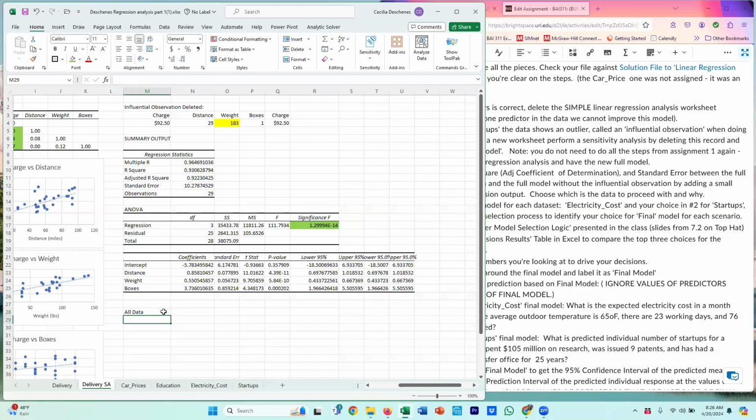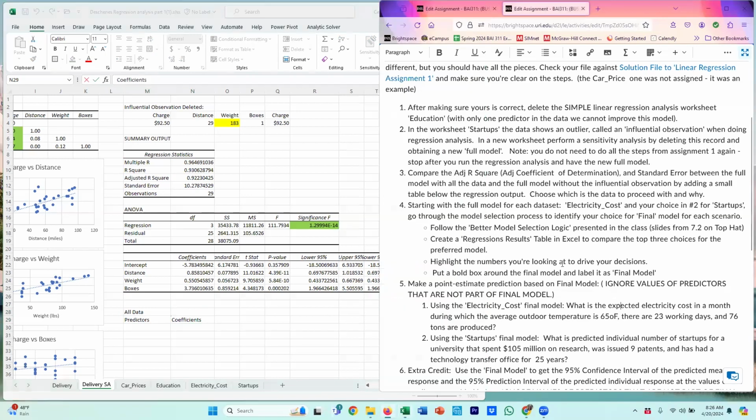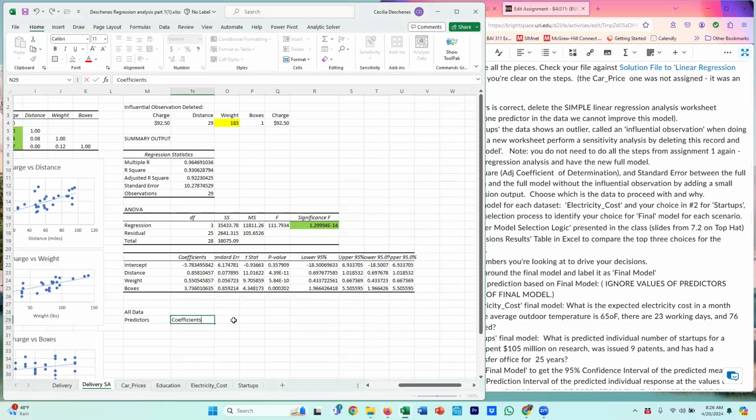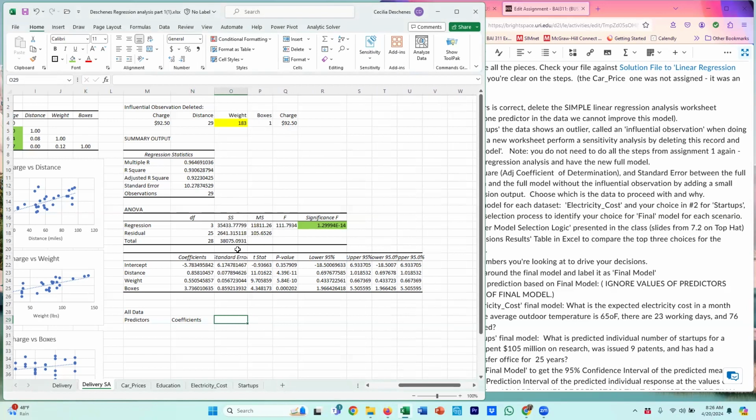And what we want to do in here is that table I showed you in class: predictors, coefficients, and, yeah, you know what? I'm going to show you this table anyway, even though what we're told to do in the instructions is to compare the adjusted R-squared and the standard error. I still want to show you how to set up these model comparison tables. I think it's easier to have one thing you always do than changing it depending on what you need, if you know what I mean.